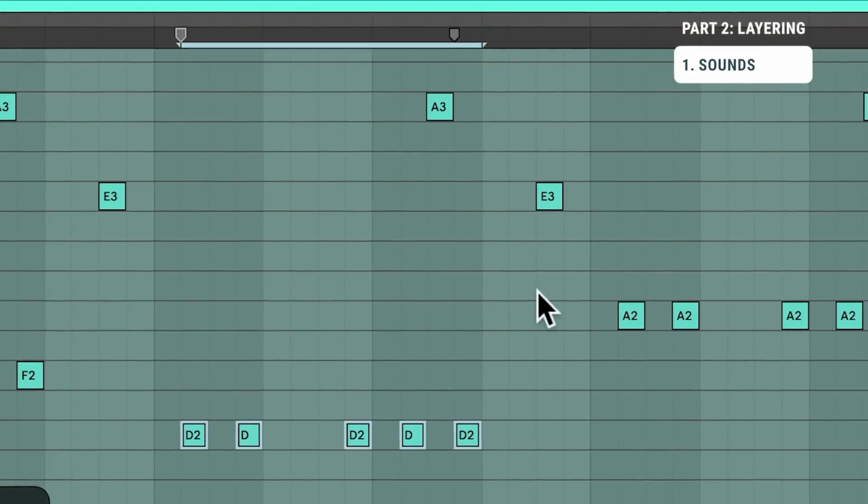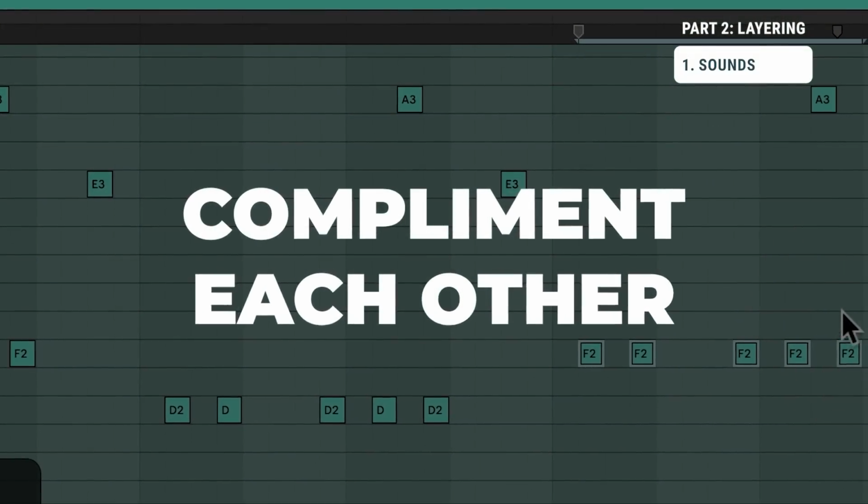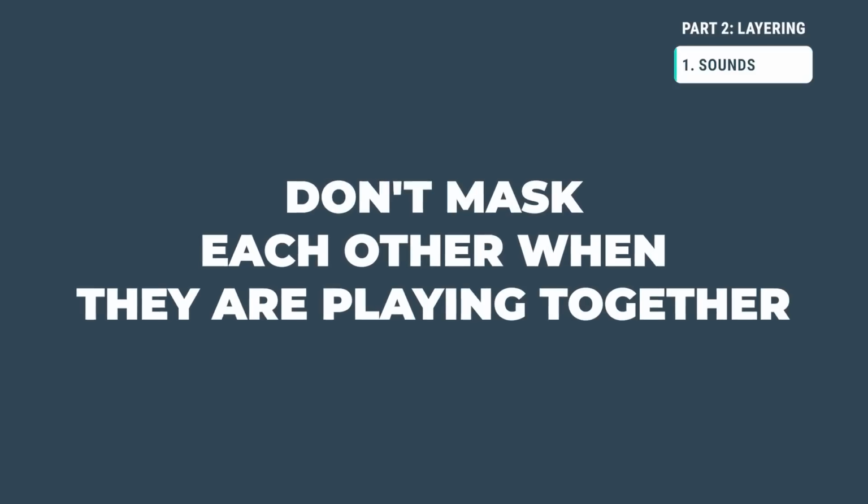When layering your sub bass, you want to choose sounds that complement each other. This means selecting sounds that have different frequency ranges, characteristics that add to the fullness of your bass, and don't mask each other when they're playing together. So for this example, you could layer a sine wave with a sawtooth wave to add some grit and character, and you could also add more voices to the sawtooth wave and a little bit of detuning to get a nice stereo spread as well.